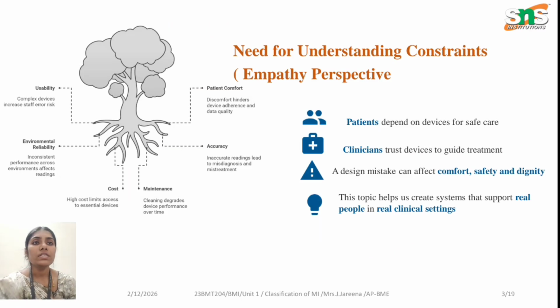Okay, so first we will start with the empathy perspective, that is, what is the need for understanding these constraints. Since we are dealing with medical devices, they are not like normal electronic gadgets, because we are going to work closely with people. So even small errors in a medical device will literally affect patient care and the quality of that device. So we have to be very careful when using such devices on patients. That is the actual need here.